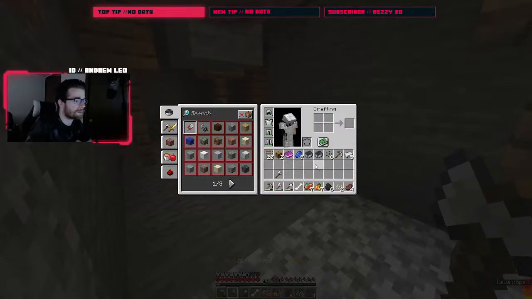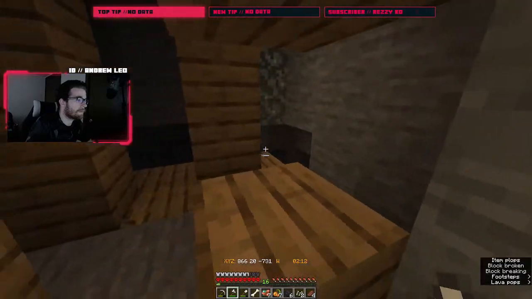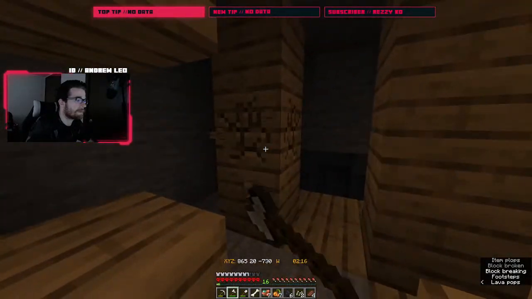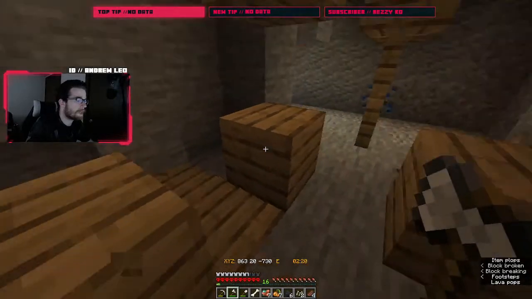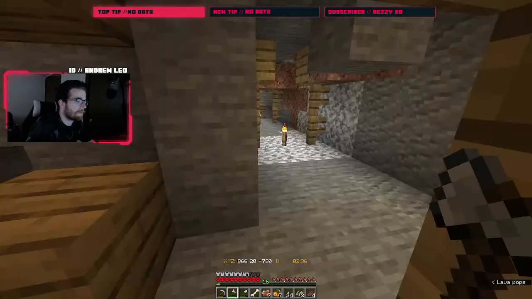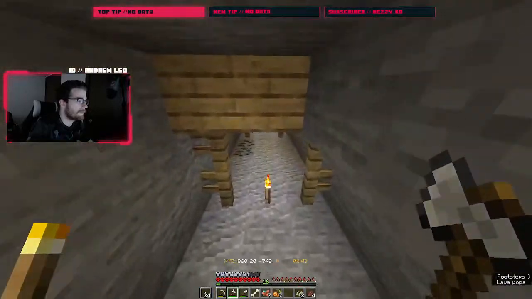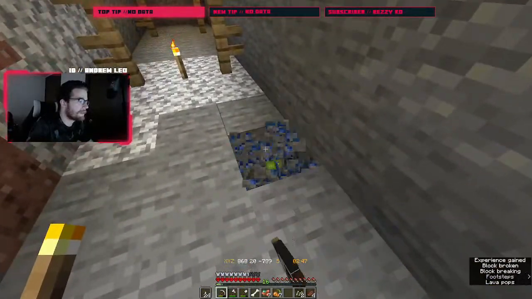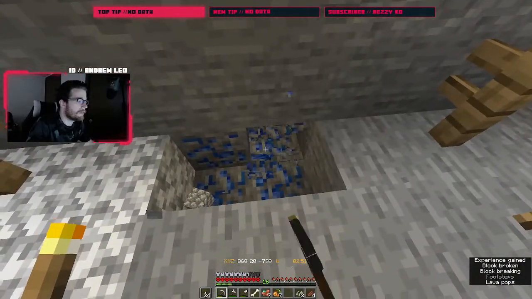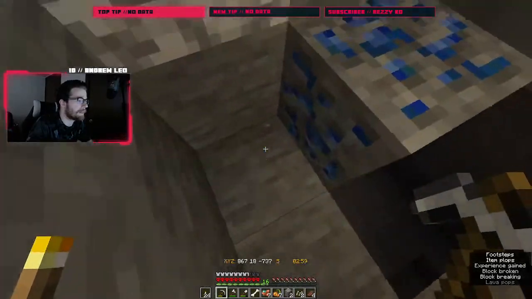I don't have any more torches. That is something that I really should have prepared for when I came down here. Well, I guess I can do it this way. Lapis. Never have enough lapis. Oh, good. But I don't think anybody's really gonna admit to that.